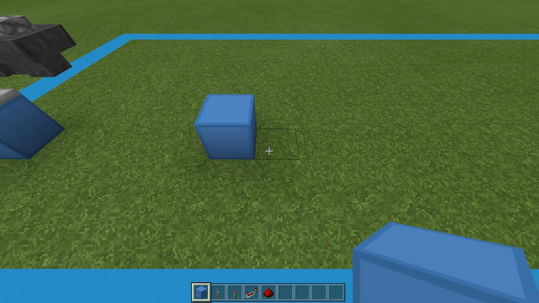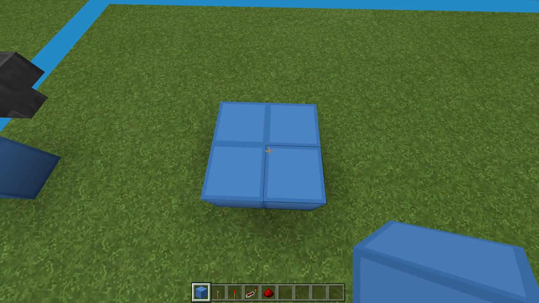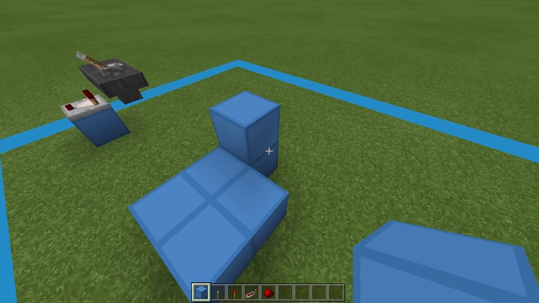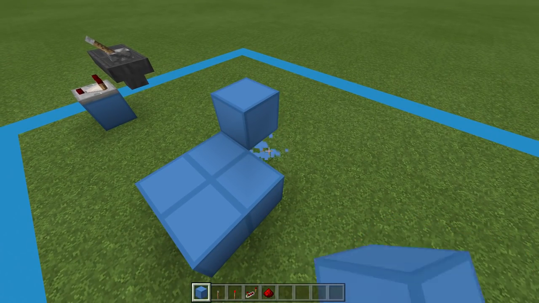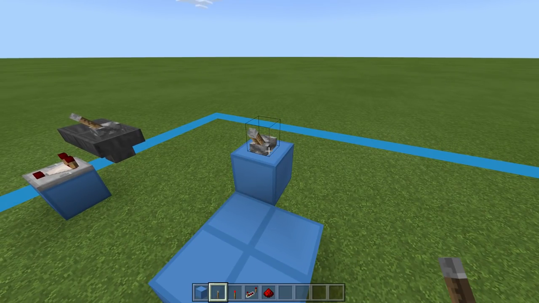Start by placing 4 blocks down like so. Next, place a disposable block here and one above. Then obliterate the bottom block. After murdering that block, place a lever on this one and smash it on.